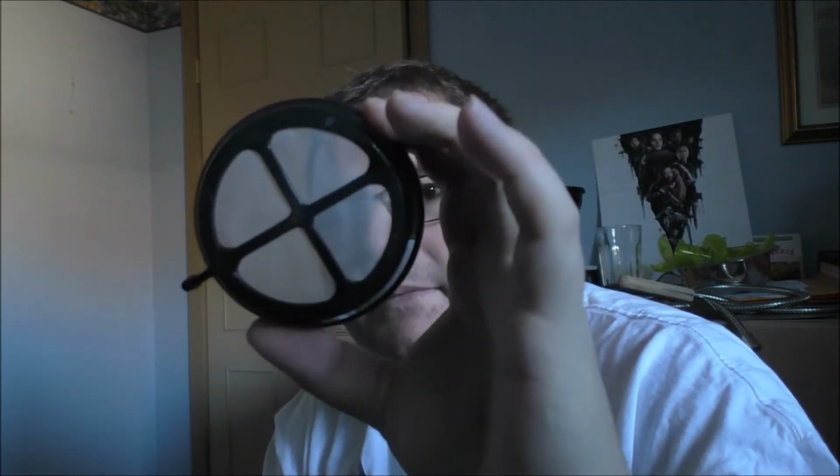This is like a, this is plastic as well. This is like a coffee screen. So it must be for truck drivers and stuff. I'm not into all that, but I don't even drink coffee.